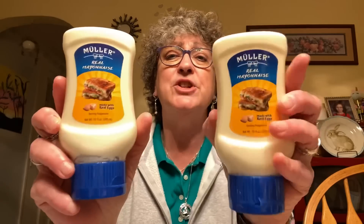I also picked up two of the Muller's Real Mayonnaise. I'm not sure if it's the same Muller that makes noodles — I think the noodle brand is spelled M-U-E-L-L-E-R. This one is manufactured exclusively for Allied International Corp and it says made in Turkey. But I'm going to give it a shot — to me, mayonnaise is mayonnaise. I can eat store brand mayo just fine. I don't like Miracle Whip in any shape or form, but regular mayonnaise is mayonnaise.